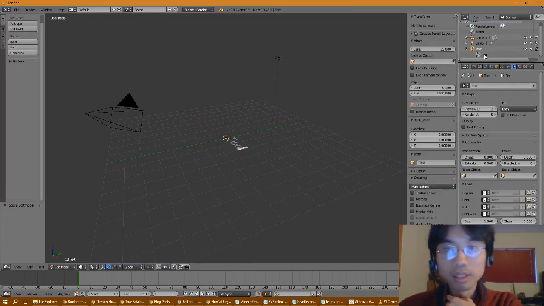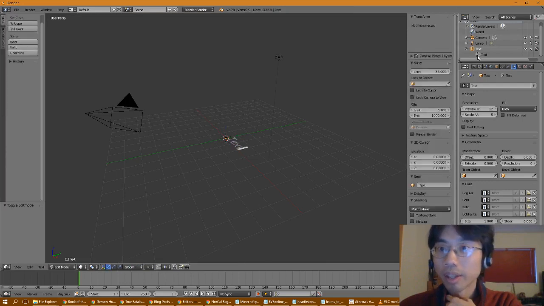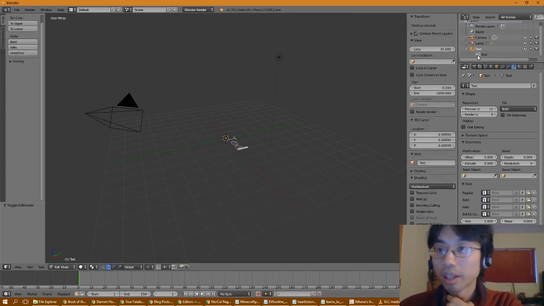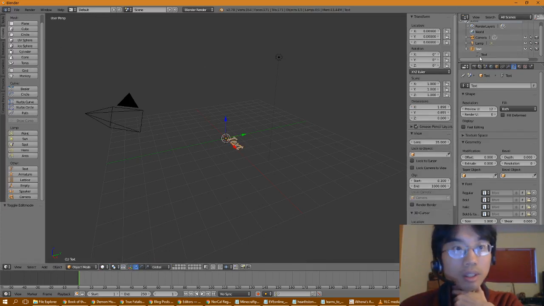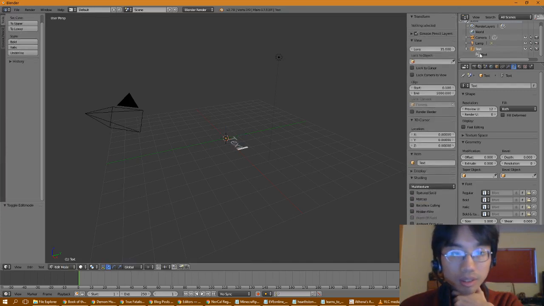Text. Set case to upper to lower style. Uppercase, lowercase. That doesn't even change anything.